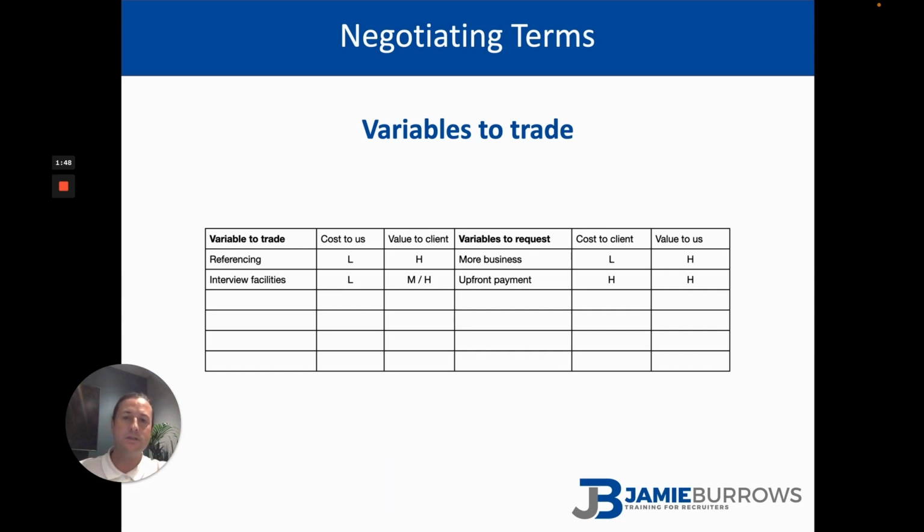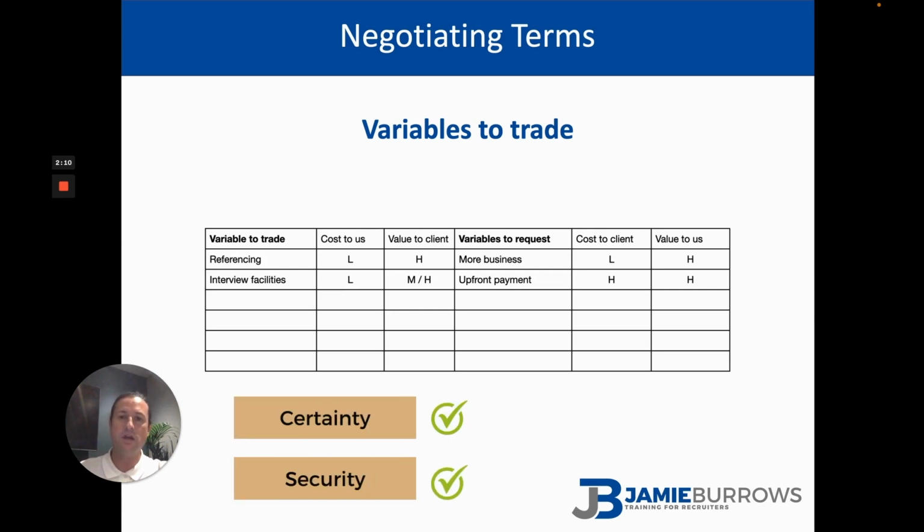Now the cost to us to go and take a reference for a candidate that you're going to place, or maybe one that you're not going to place, one that you're going to put into a process, the cost to us is very, very low. In fact, there's a whole other training piece around how you can flip that into a business development opportunity. But actually the value for the client could be quite high. It means they haven't got to do it. It provides far more security and certainty throughout the interview process if they've got a couple of positive references for that particular candidate.